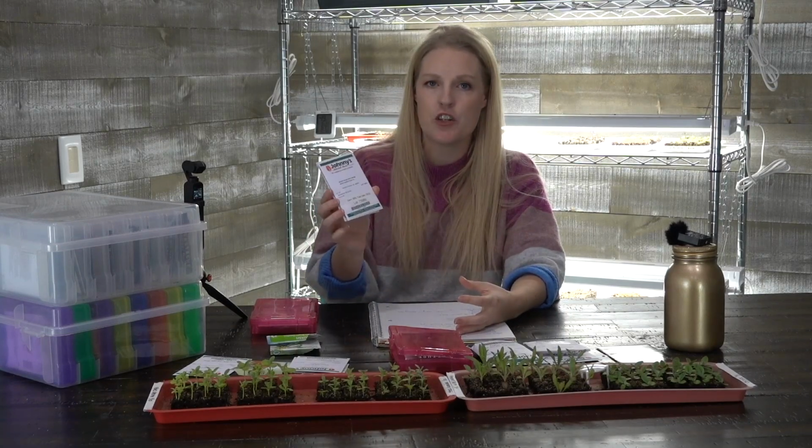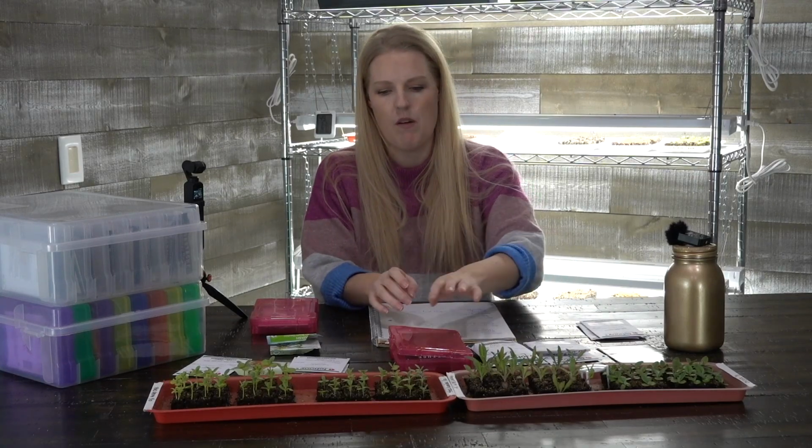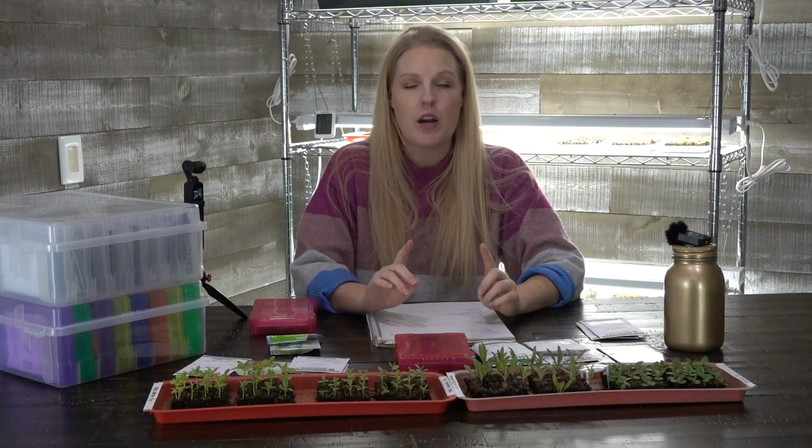So that's why I got a late variety. But if you got a spring variety, and your seed packet should tell you which you got, start your cabbage soon. They'll want to go out in cool temperatures. The third category is what do you need, what can you plant after your last frost?